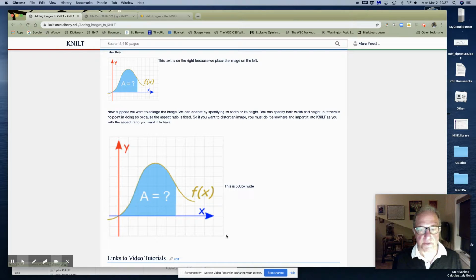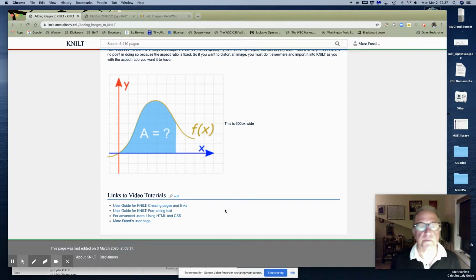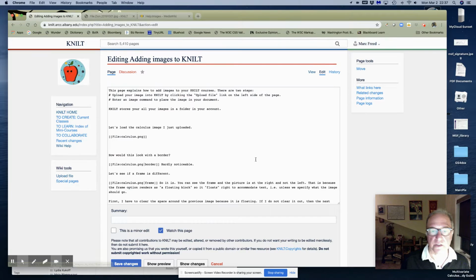As it happens, there are 12 squares along the x-axis, there are 10 along the y-axis, so the ratio is 12 by 10. And so the height of this has now been adjusted to 5/6 of 500 pixels, which is 400 some odd pixels. Now let's change the height and not the width and see what happens.